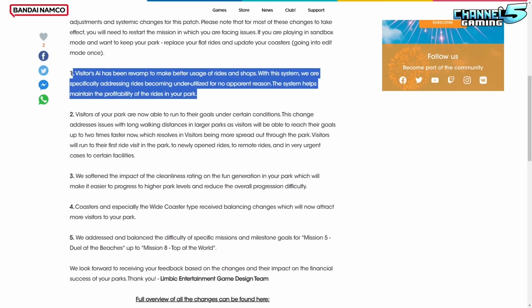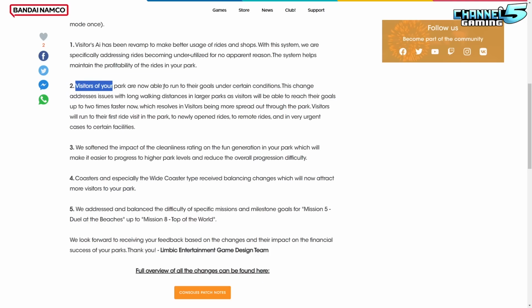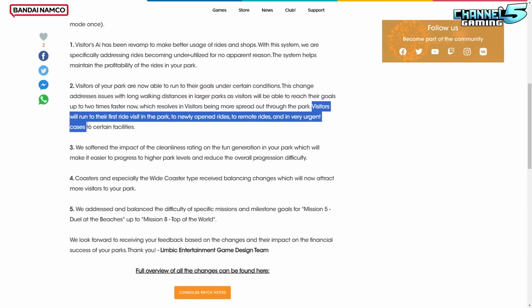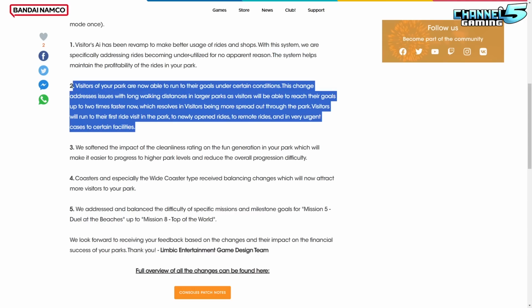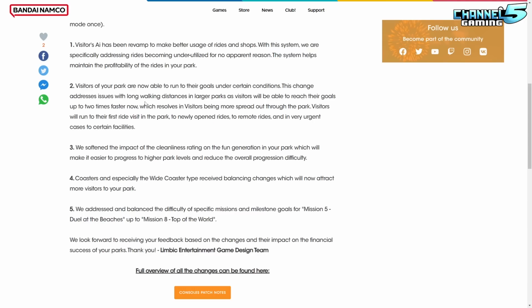So we already went over this. The AI has been fixed, or the queues, the rides, the guests wanting to go on rides. That's amazing. Visitors of your park are now able to run to their goals under certain conditions. This change addresses issues with long walking distances in parks, as visitors will be able to reach their goals up to 2-3 times faster now, which results in visitors being more spread out through the park. Visitors will run on their first visit in the park to newly opened rides, to remote rides, and in very urgent cases to certain facilities. Wow. This is addressing a lot of the things that I went over. These first two are massive. We can make more spread out parks now.